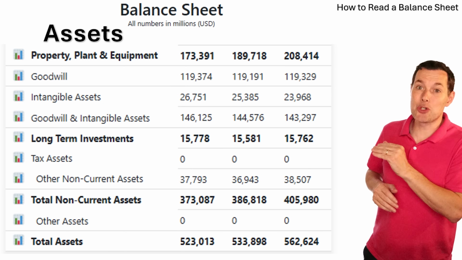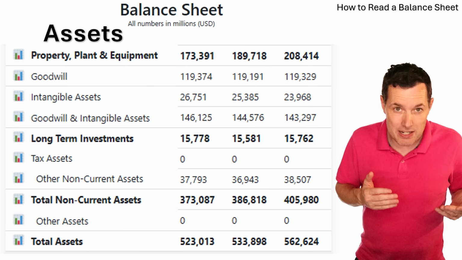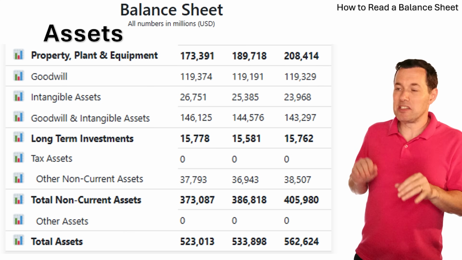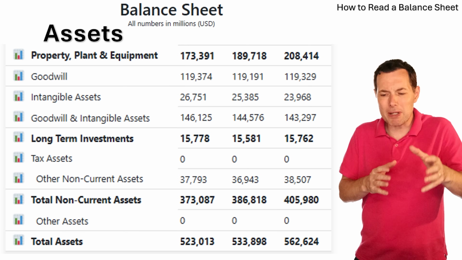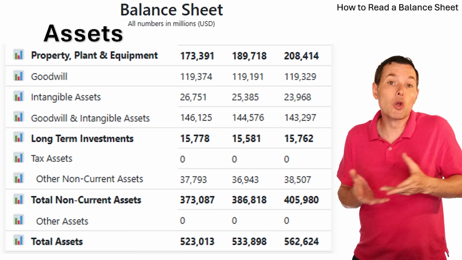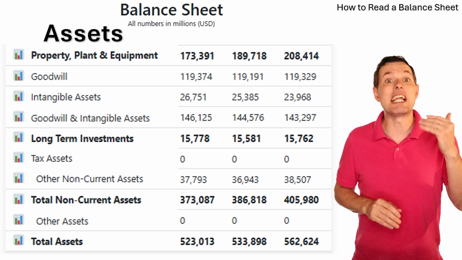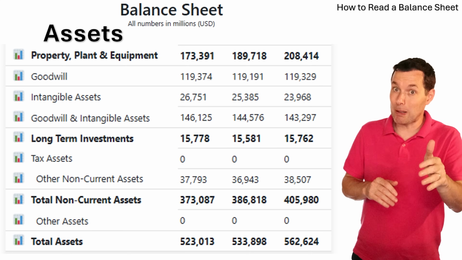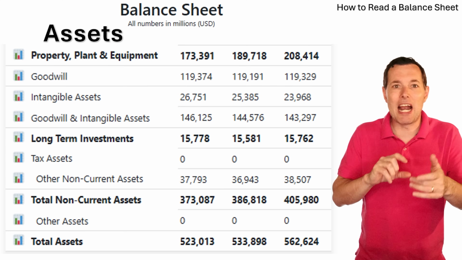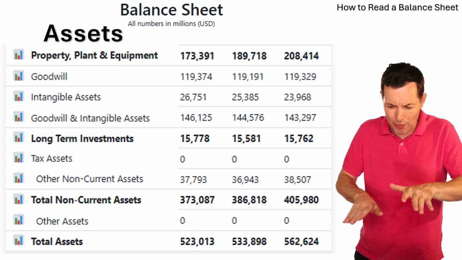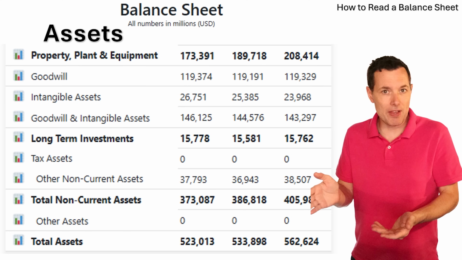Okay, now we're sliding down to another kind of catch-all one that could be so many different things. The thing to keep in mind here is if you see a big jump in this number, the other non-current assets, if you see a big jump in any other number, go look at the financials. You've got to get the actual financial report to see what it is. They will explain what it is, especially if it's in another category, and how they got there. And in this case, we know, if nothing else, that it's going to be an asset, something that will benefit the company beyond the next 12 months.